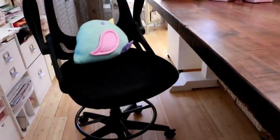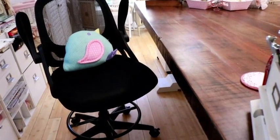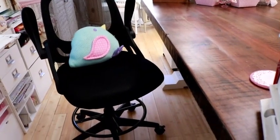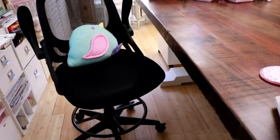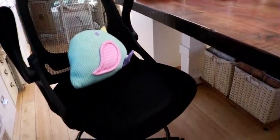But I've got to tell you the best thing about this table. See how the corners are a little bit off, but that's okay. My husband found this chair for me, and I love it because it was so hard for me to find a chair that went up enough. I just needed to go up one more inch higher than the average normal desk chairs, but this one does. I think it's for those tall workstations. And the good thing is that the arms come up, because if the arms were down, it wouldn't fit underneath. So it comes up, and it's perfect, and it's so comfortable, and it's great for my back.